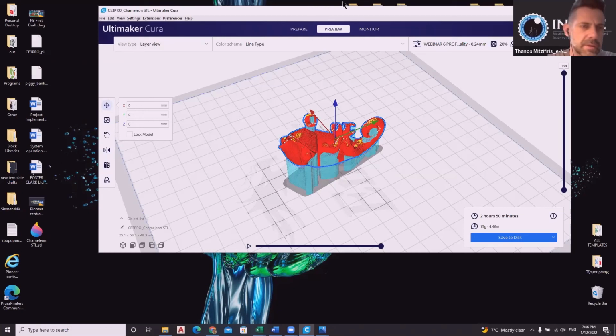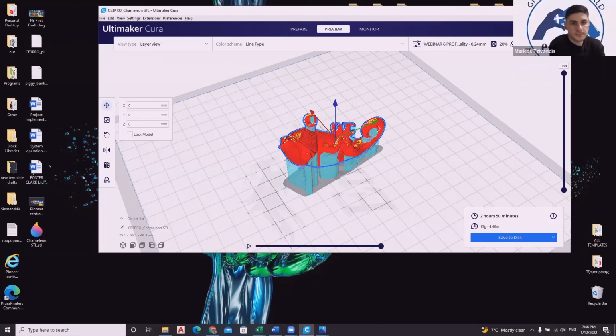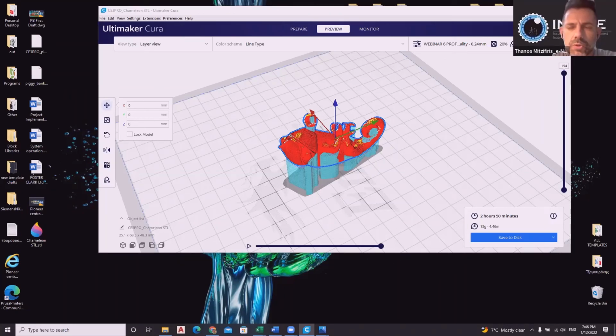I think it's pointless. It's better to understand the parameters that you have just explained. So if any participants want to ask something, maybe you want Marcos to explain again some parameter or some settings of this slicer, you are free to ask.